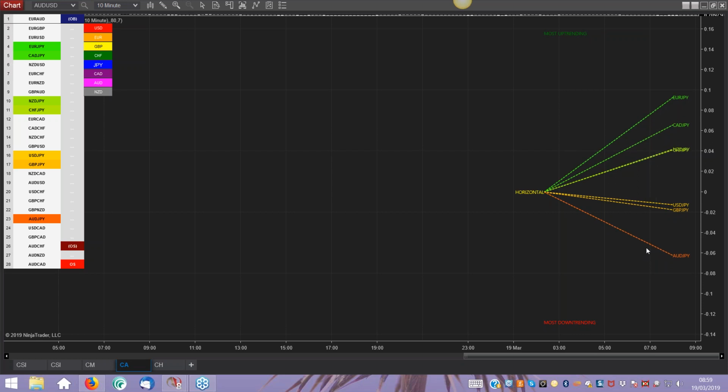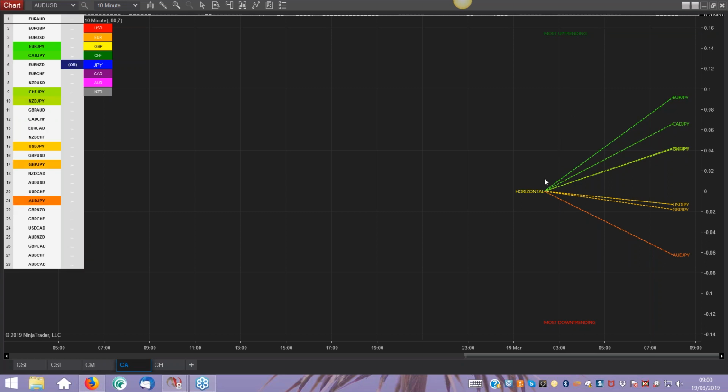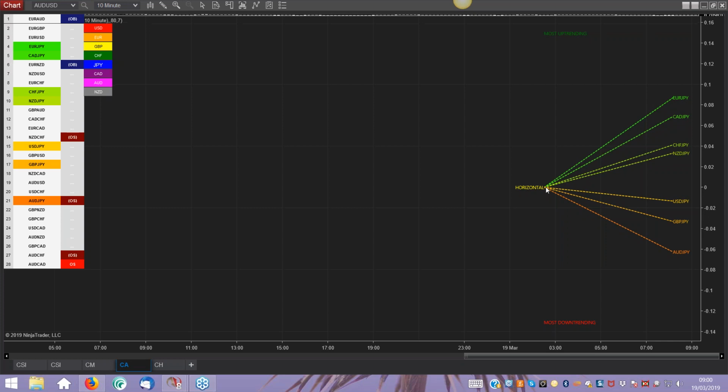It's also pretty sluggish because what the currency array also reveals is the strength of trend. And when you've got a very strong trend developing, you'll see the lines up at this sort of angle, 60 degrees, maybe even 70 degrees on occasion from the horizontal, and the same down here when you've got bearish sentiment. At the moment, what we're seeing is two things. First of all, a mix of sentiment, because in terms of the Aussie yen, for example, if we look at the extremes at the moment, the selling of Aussie and buying of yen, and yet here we've got buying of euro and selling of yen.